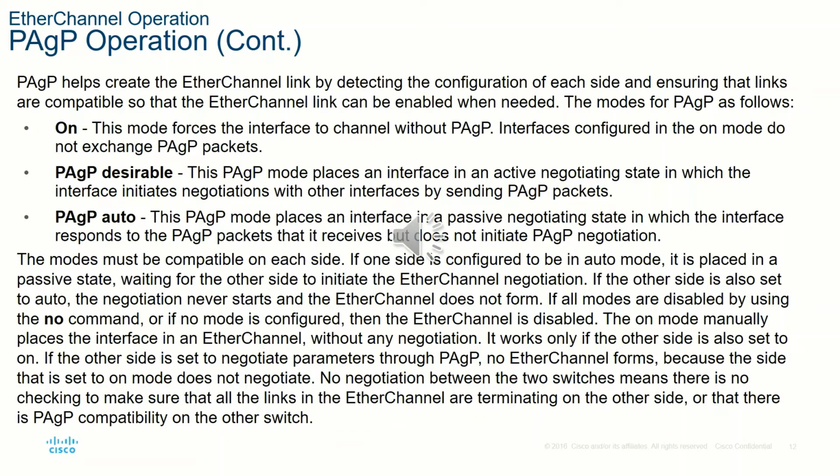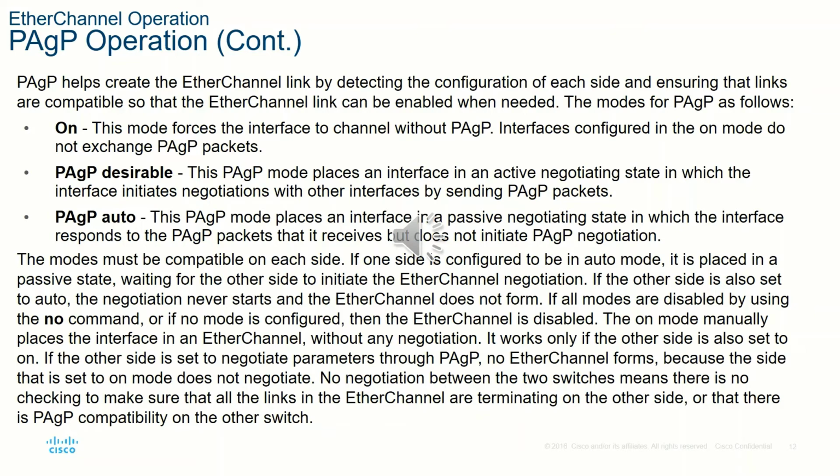If you configure the EtherChannel mode, either you have to configure the static mode in both switches, or you have to configure the dynamic, negotiating mode in both switches. If you configure a static mode and a dynamic mode at different ends, the EtherChannel will not be created. So if you configure on mode at one end and the PAgP desirable mode at the other end, the EtherChannel will not be created. We go to the next mode.